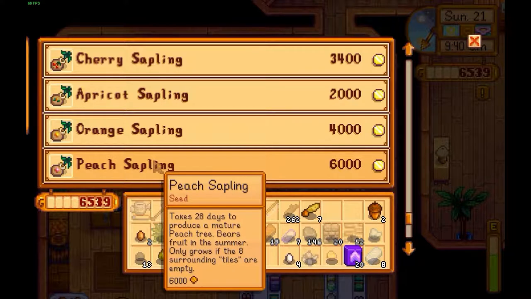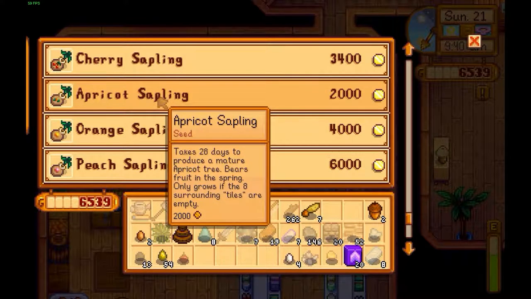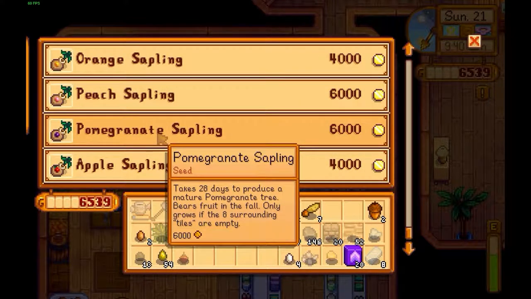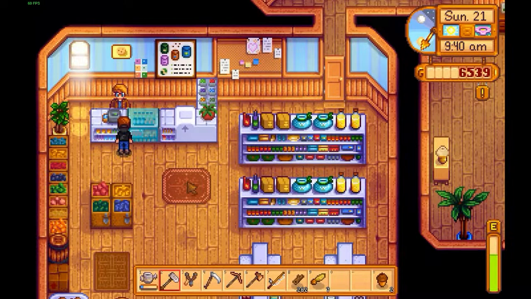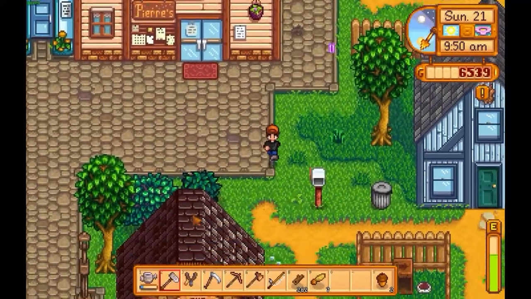The eight surrounding tiles are empty. Surrounding eight. So what does that mean? I hope it's all eight. All right, that's something to keep in mind. But we first need to make some more money.